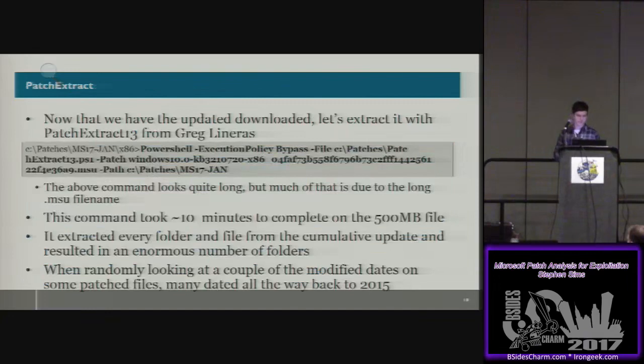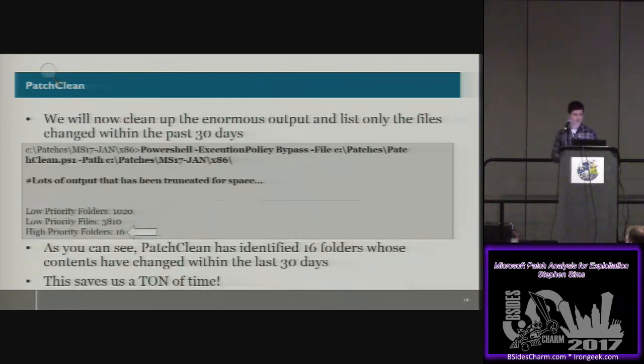So patch extract, I'll just demo this here in a moment, but it takes a while to run. It's expanding and doing a lot of stuff, so you can expect it to take around 10 minutes, depending on how big that file is that you're extracting. So the one that I'm going to do here in a moment, and we'll have to let it run in the background because it still takes a couple minutes, will be for Windows 7, so it'll only be for that 100 meg file. So you would run this PowerShell command and use the tool and basically tell it where you want it to extract to.